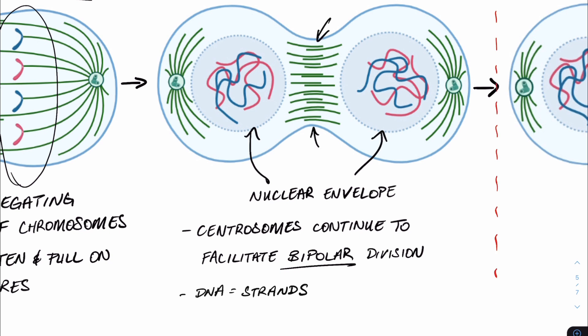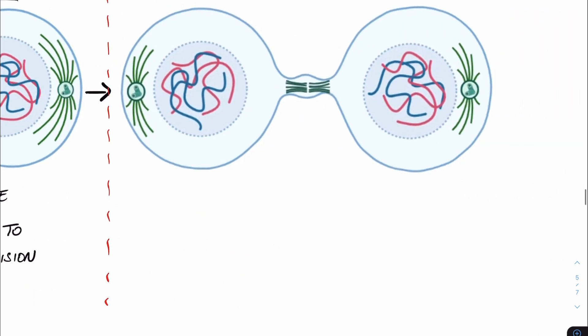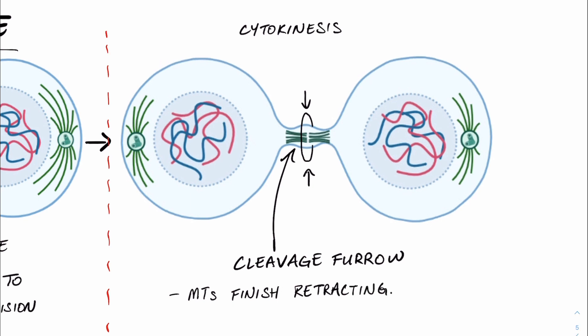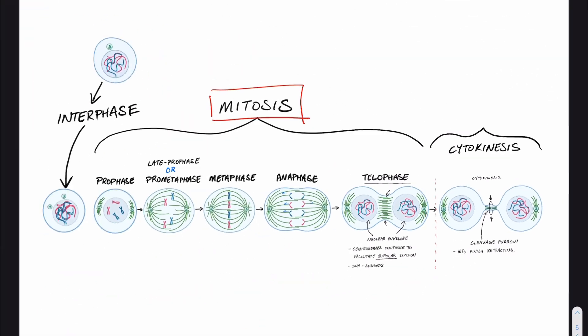After telophase, whereby the equal genetic material has been successfully segregated and contained within its nuclear envelope, it's time to move on to cytokinesis. Cytokinesis describes the cellular division as contained within the cytoplasm of the cell, from the one parent cell, hopefully equally, to the two daughter cells. Furthermore, we can see that there is a formation of a cleavage furrow, which is a result of a contractile ring closing in to then basically split apart the parent cell into its two equal daughter cells.